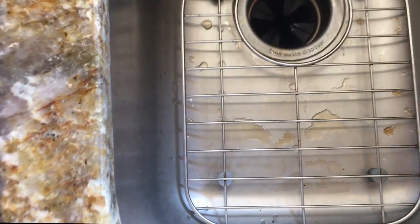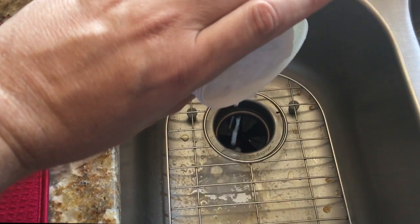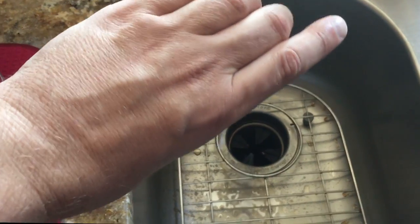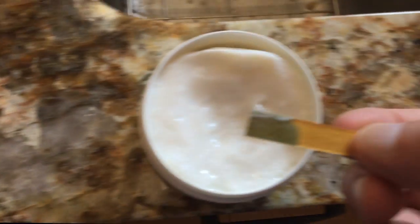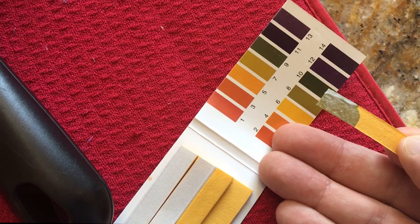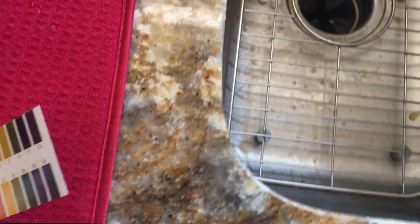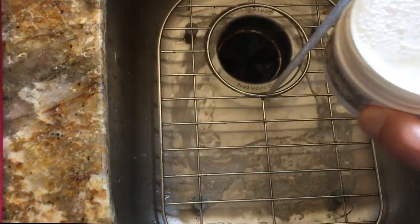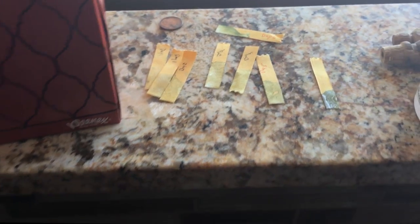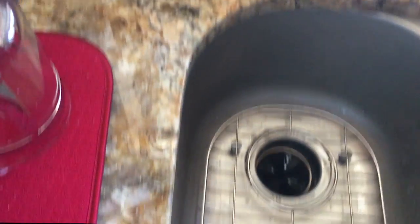Okay, another day. Welcome back folks to day number seven of the extreme blooming challenge. Here we go — this is what's left over from last night's bloom. We're still at eight for day number seven. I do want to say that all my tabs are fading — I think I already brought this up — due to the Arizona sun in the window, but you can see they're all fading at relatively the same rate. Okay, I'll see you tomorrow on day eight.